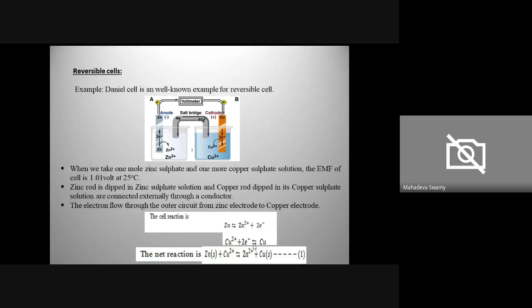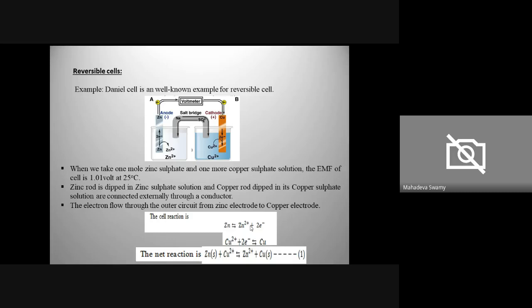Now, the next point to observe: if you give more than 1.01 volt, what happens? The cell is completely reversed. Why? Because the cell produces 1.01 volt, and if you apply a slightly excess voltage from outside, for example 1.05 or 1.10 volt, the cell reverses exactly. That's why we call this a reversible cell. All of you are getting this point, I think. The reversible process is very simple.